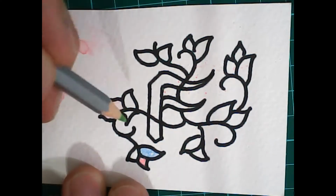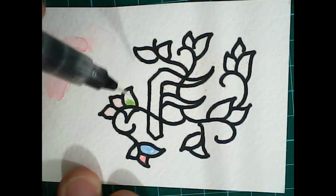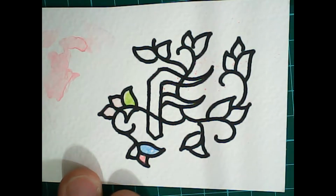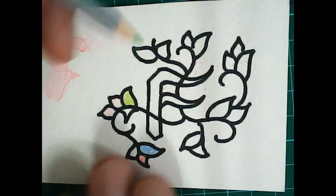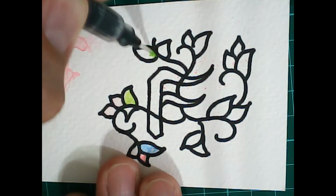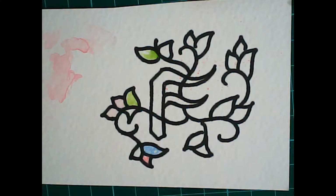A second way is to use the colored pencils on the paper first, and then use the brush to spread out and even the color. You won't need much, and of course the more colored pencil you use, the darker it will be. You can even make a gradient by darkening one end and allowing the color to fade as you brush away with the water brush.